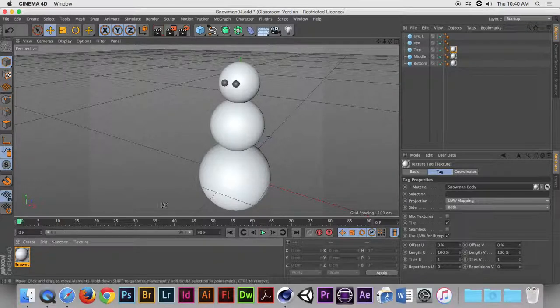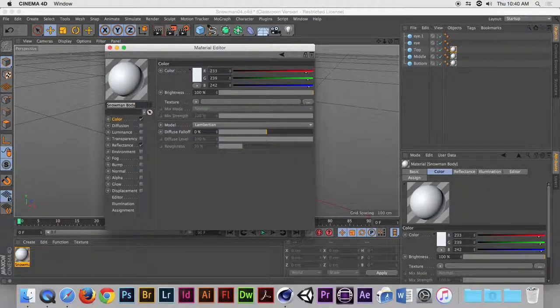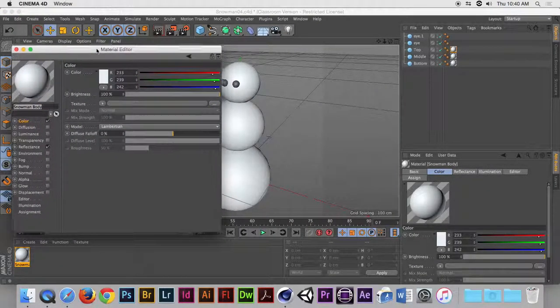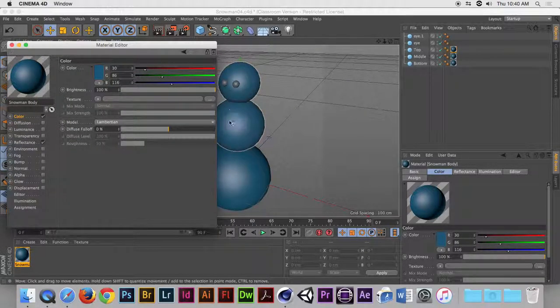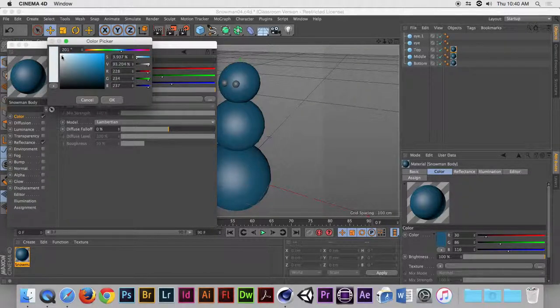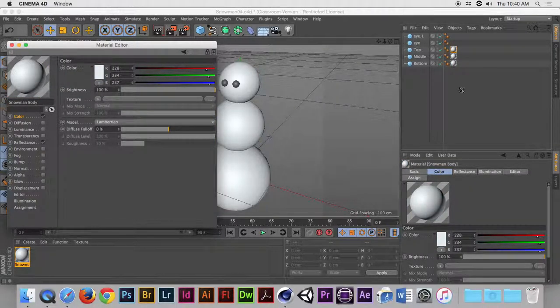Now, if I apply a material to an object and I decide that I want to change that material, I could simply go into the material. I'll double click. I'm going to move this off to the side so you can see the results of this a little bit more clearly. If I change this material color and I say OK, you'll notice that every instance that's using that material gets updated. So I'll change this back to a white. That's because I applied that material to 3 different objects, and those 3 objects are referencing this one material. Okay, so I'll close that.